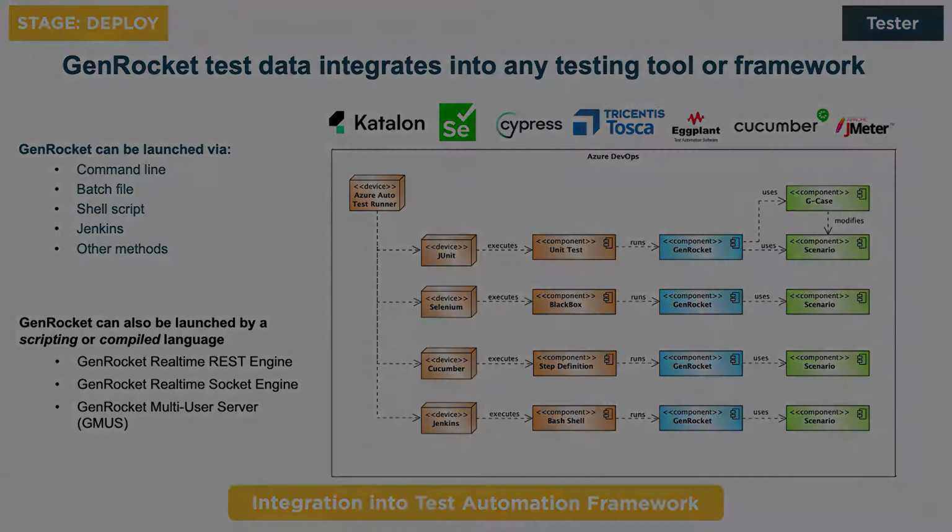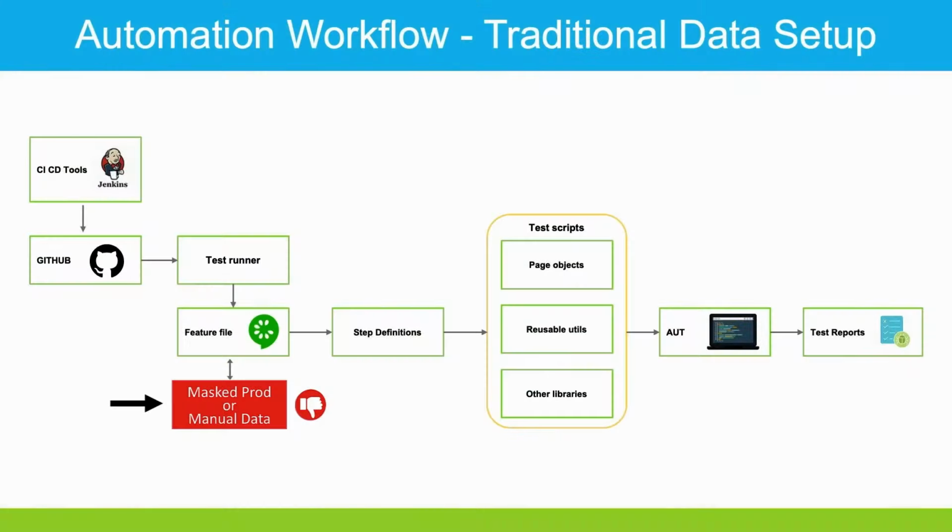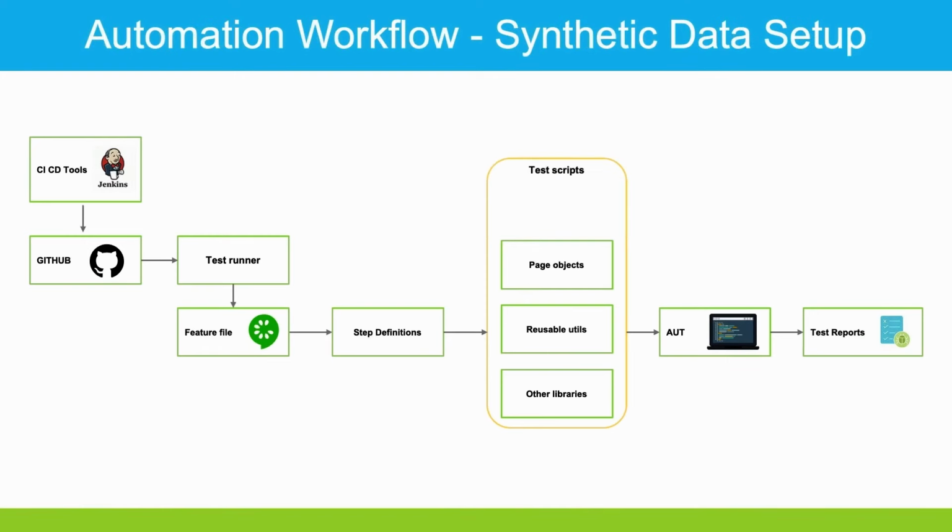We're pointing out here that in the traditional data setup, it's actually external to the test case, the test script. Generally, mass production data is copied into a database or a spreadsheet is created, and that's external to the process. And the elegance of GenRocket is being able to have that test data called directly by the test script on demand in real time, exactly when the data is needed for validity as part of the test case.